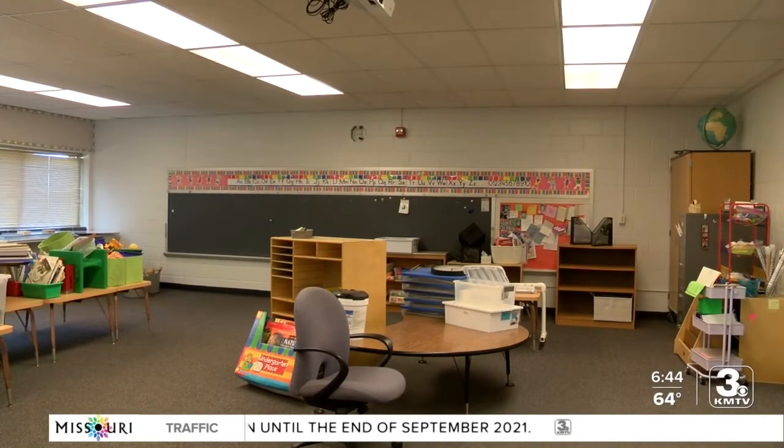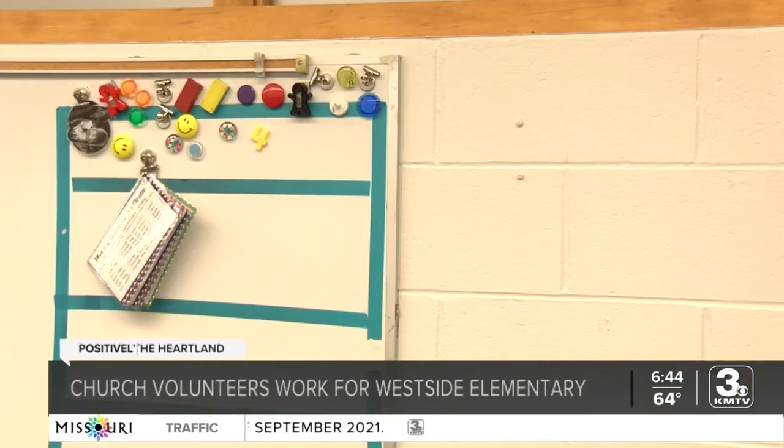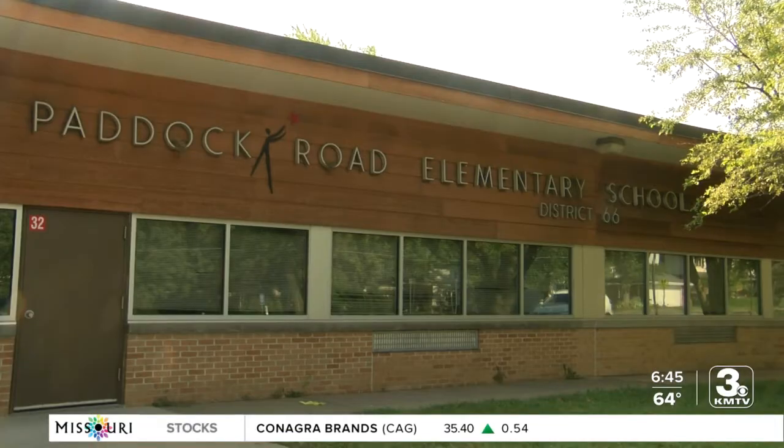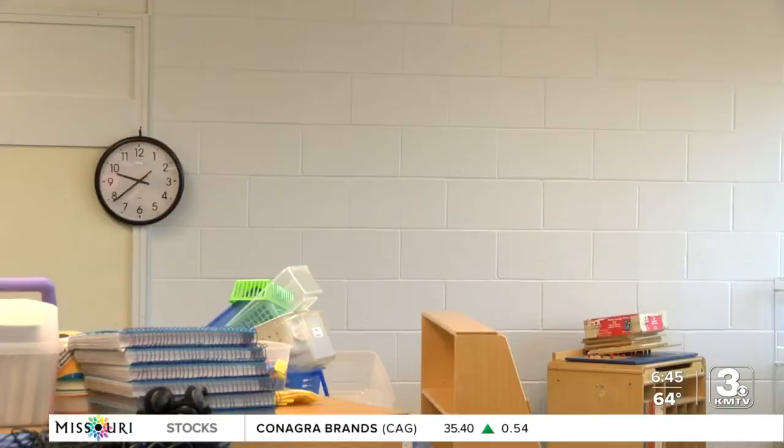It's not necessarily fun work, or even something that sticks out when you walk into a classroom. Putting fresh white paint on the walls of Paddock Road Elementary School is a necessary and time-consuming task. It's a lot of manpower, a lot of work with 10 elementary buildings in the district to be able to get in and get them all done maybe in one summer. So we were certainly grateful to get a few extra rooms.